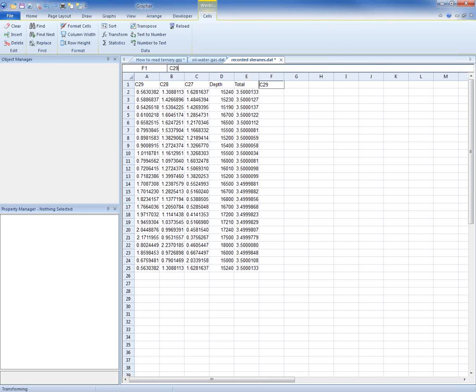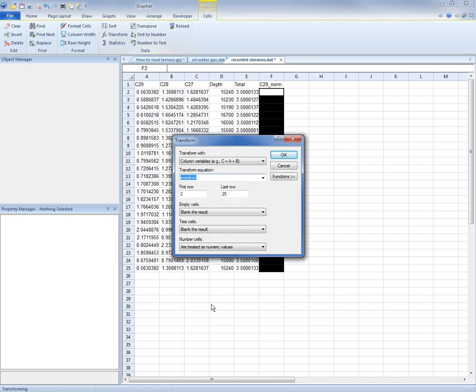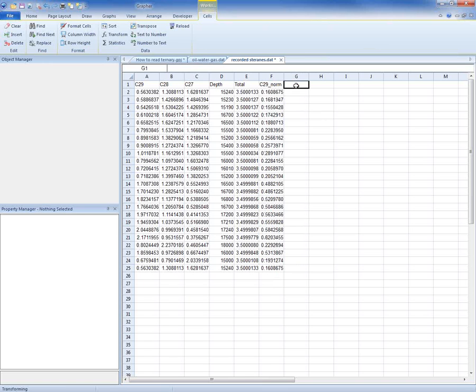So if I want C29 norm, again, I can go to the data transform command. And I'm going to say F equals A divided by E. So that's C29 divided by the total. And click OK. And as you can see, these are all less than 1. So that's a percentage of the total.